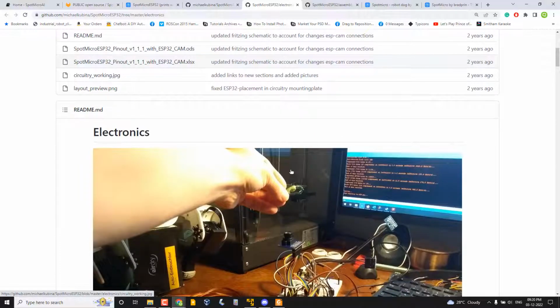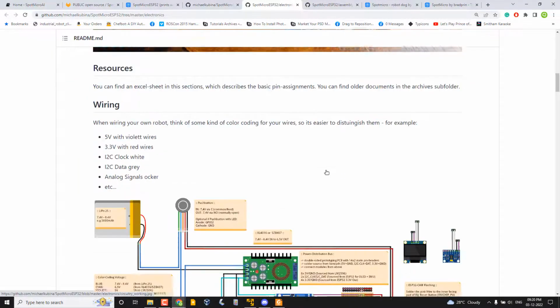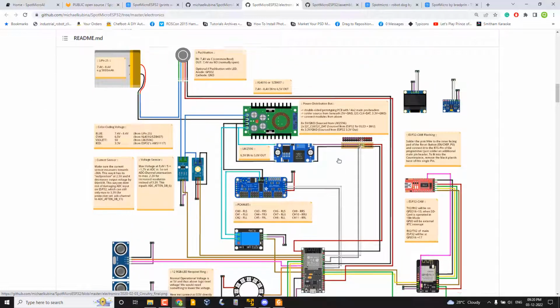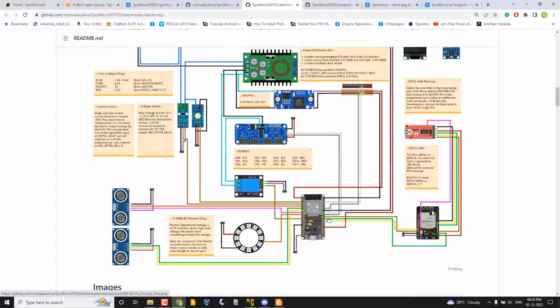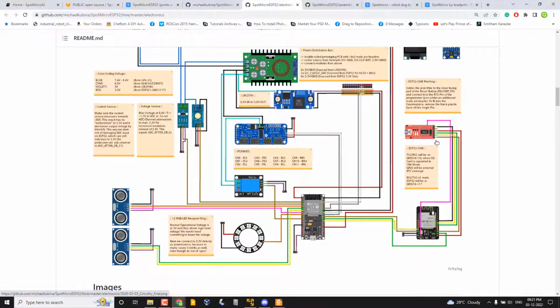For the electronics, it seems they have used the ESP32 board, and this is the complete schematic of the robot. The basic thing is the ESP32, and there is another ESP32 cam. I'm not sure what the purpose of it is. It may be for the display or something.